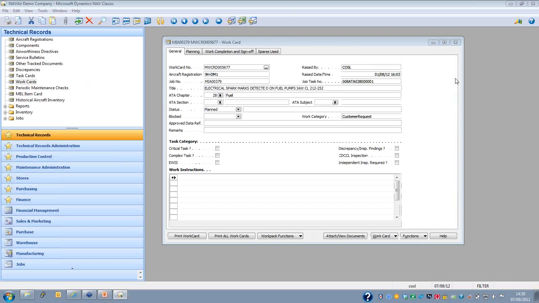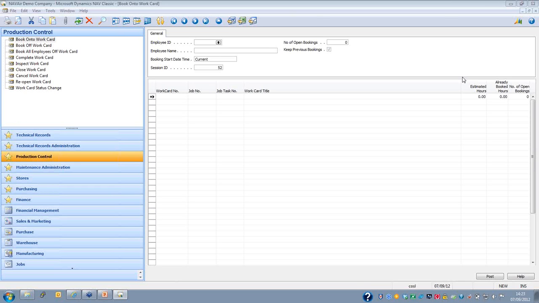In a previous scenario, we ran a due list for an aircraft and produced both jobs and work cards. NAVair has been used to flow the work pack and we are now ready to proceed with actually carrying out the work. The work card, when printed, includes a header page containing a barcode with the additional documents attached so that the engineer has all the instructions he needs in a single document.